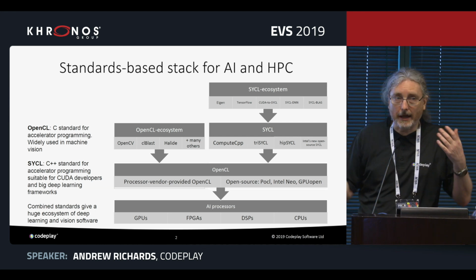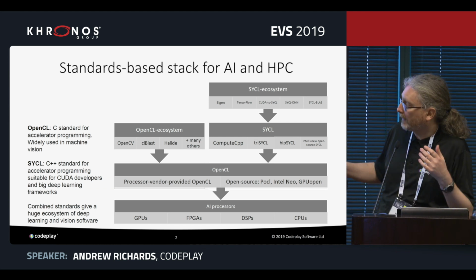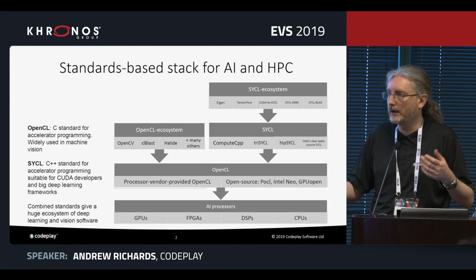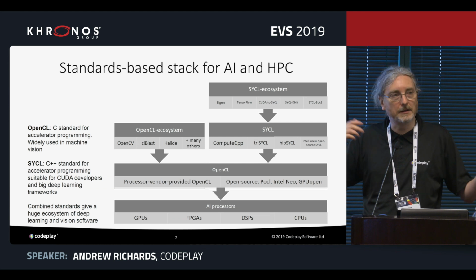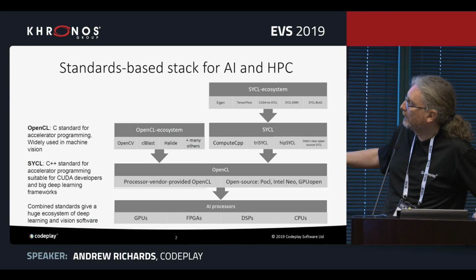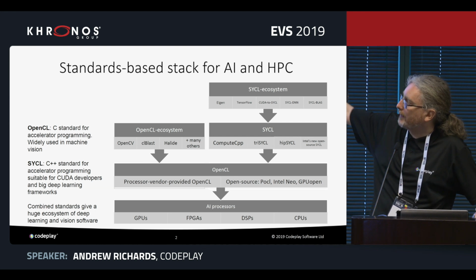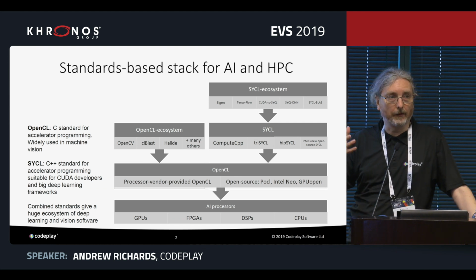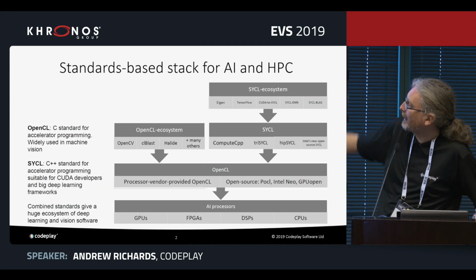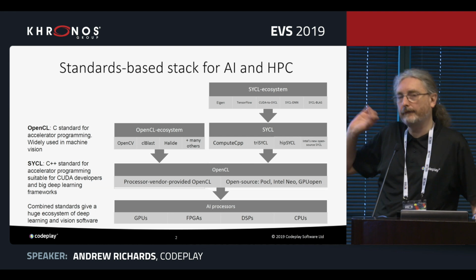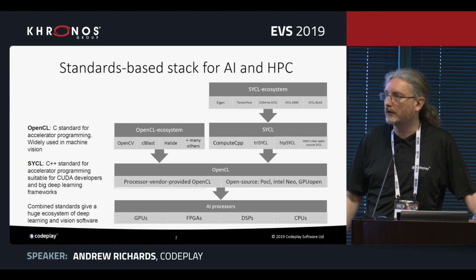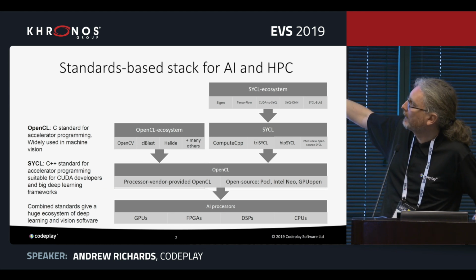So you've got all of the different AI processors at the bottom, or HPC processors, and it should be a very wide range because there's a lot of innovation going on at the moment. There's people wanting to accelerate on FPGAs and GPUs and DSPs and all sorts of amazing new processors. And then there's OpenCL above that. So that's something standard, and people provide closed source, vendor provided OpenCL implementations. That's actually something that my company does a bit of. But there's also a bunch of different open source OpenCL implementations that you can get as well. So you can mix and match open source and vendor provided systems there.